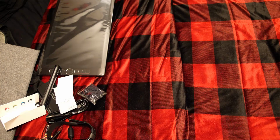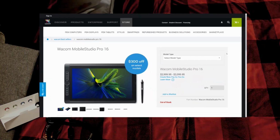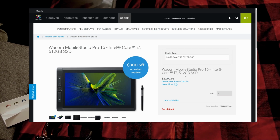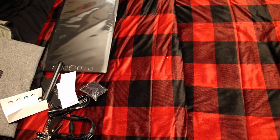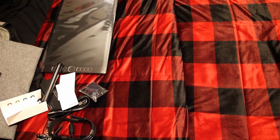You can go ahead and purchase this directly from Wacom for a low price of $2,999.99. Remember, 99 cents is always important. Alright, so if you wish to do that, it's really awesome. It does everything that you want it to. Just be careful of the SD card slot, of course, because for some reason it's very fragile.